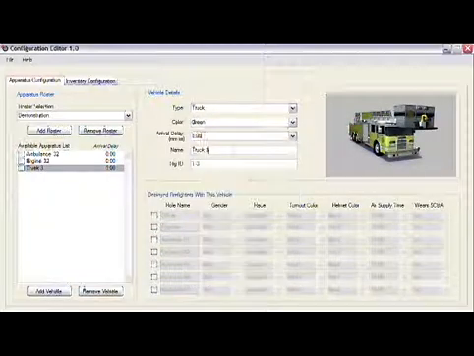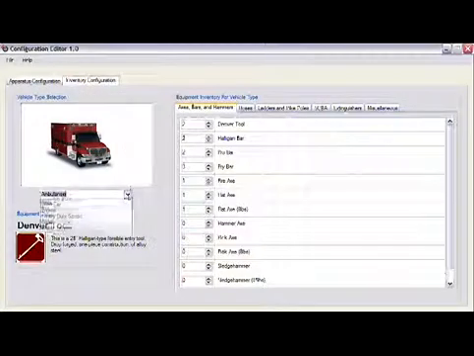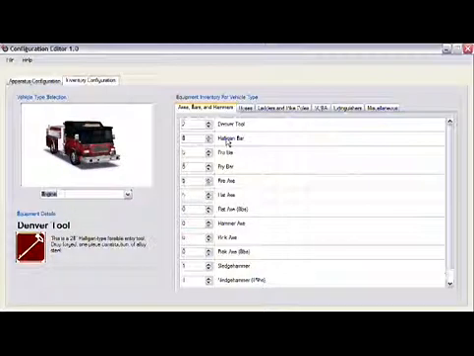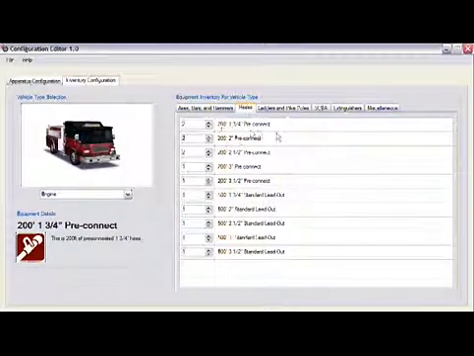Once we are satisfied with this rollout, change to the Inventory tab at the top of the screen. Here, you can assign the various tools and the amounts of each tool type assigned to each type of vehicle. For this, you should change the entry to have 5 Halligan bars, 5 fire axes, and 2 Denver tools. Then you can change the hose view by clicking on that tab.